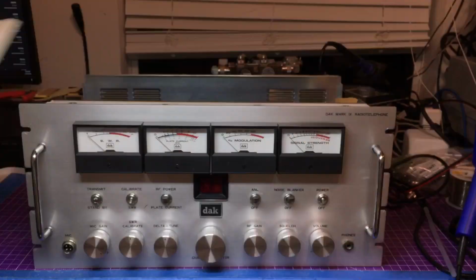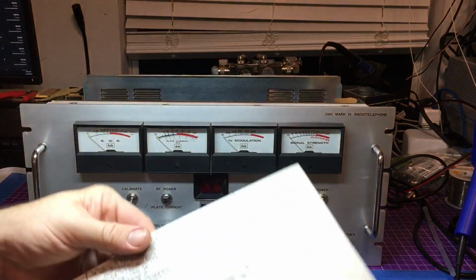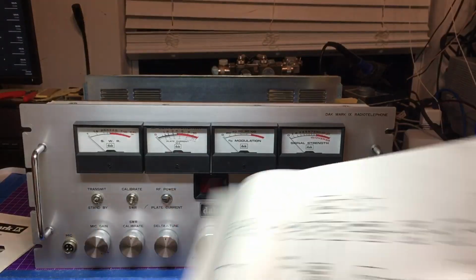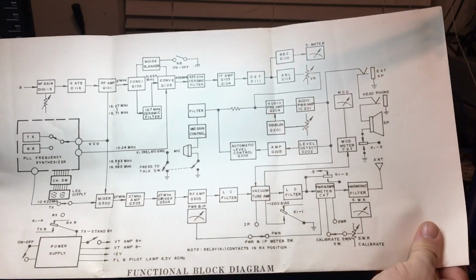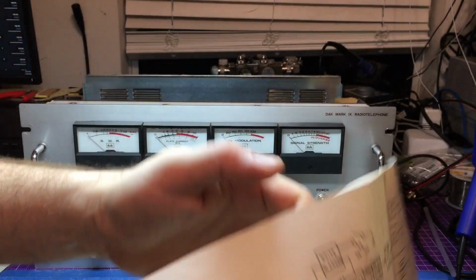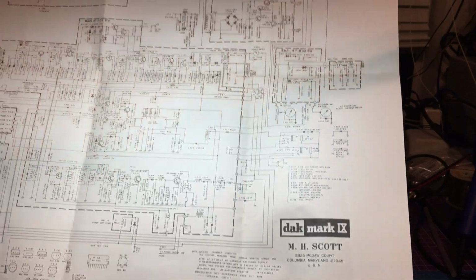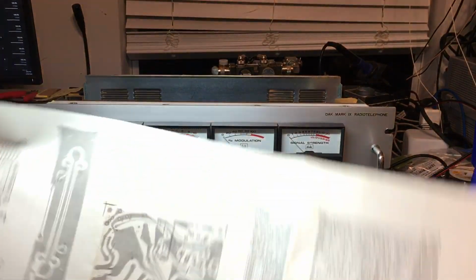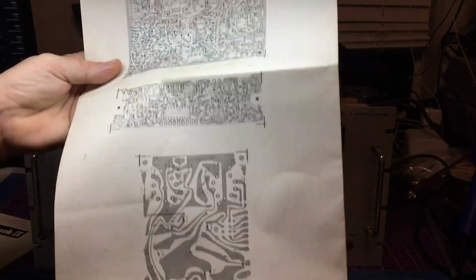Wow. Even to the point where you get this monster page with everything on one side is the functional block diagram. And this is huge. This is huge. This is as big as the radio. And on this side, the actual large schematic for this whole radio. Wow. Very impressive. Very impressive. Even the board traces and layouts.